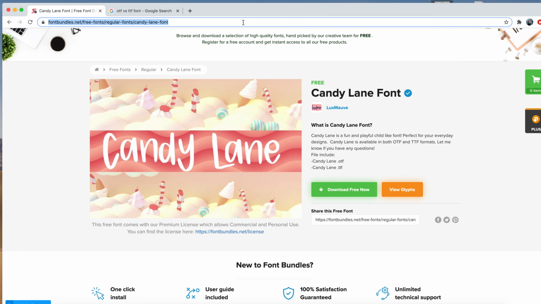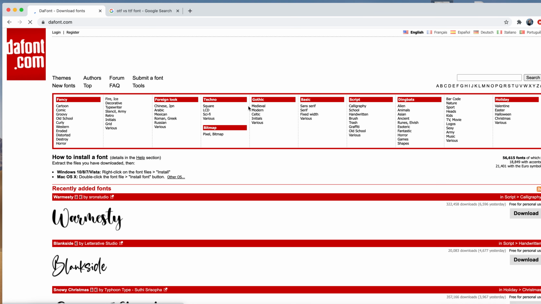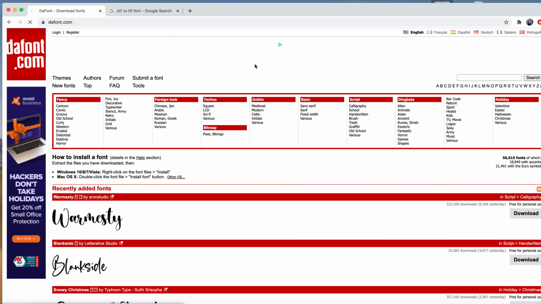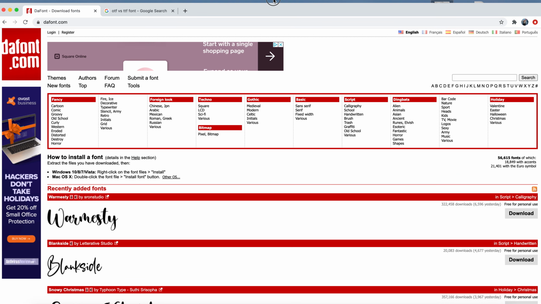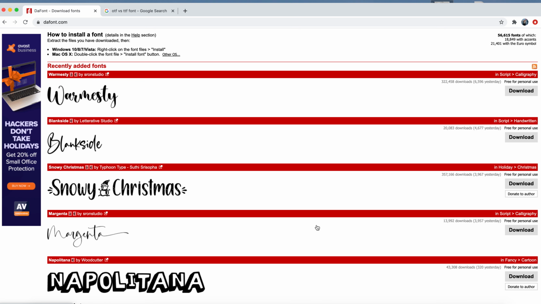But there's also one called DaFont. And DaFont is also great, but I will tell you with DaFont, none of their fonts actually come with licenses off the bat for free. You have to purchase them. So I'm going to tell you right now, if you are looking to sell things or use these fonts commercially, I would definitely recommend purchasing the font just so that the creator of the font gets the revenue from that. I'm definitely not encouraging anyone to use these fonts commercially if they don't actually purchase them.